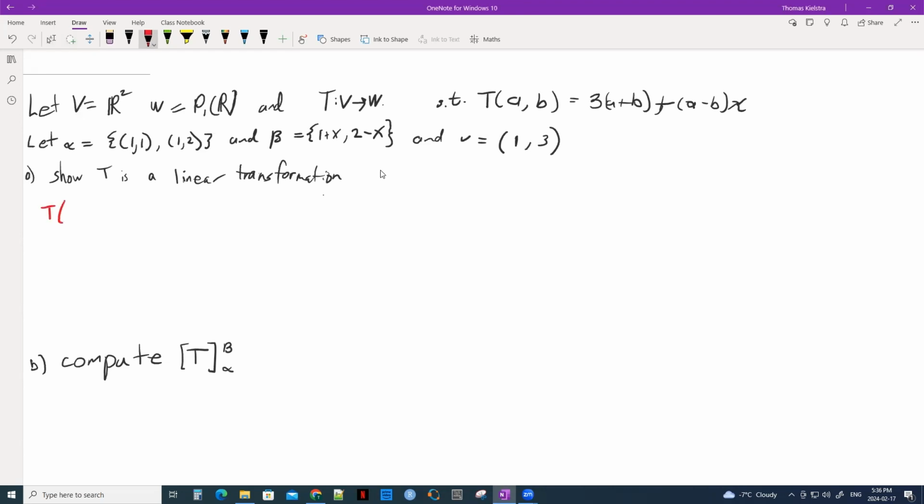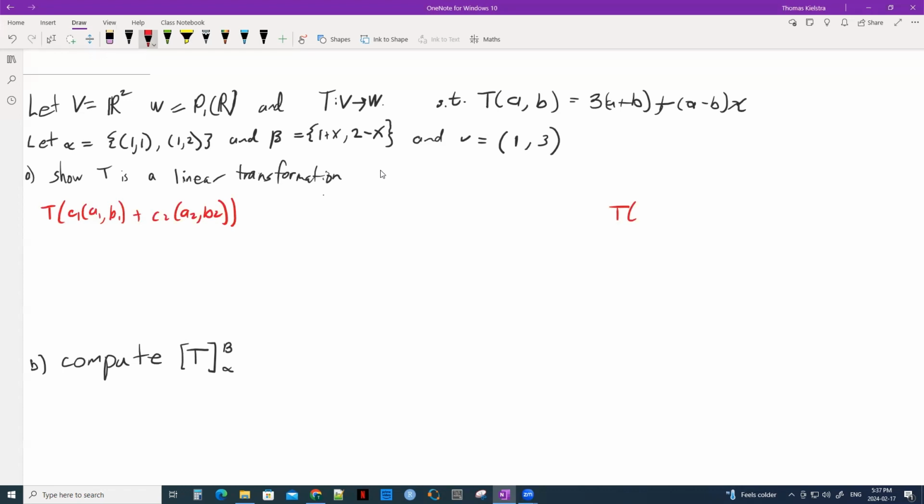I'm going to start with T of c1(a1, b1) + c2(a2, b2). And you can see that the constants I'm using allow me to use this linear transformation nicely as defined. I used constants that weren't in the definition at all. Then I used a for a and b for b, with 1 as a subscript to denote the first point and 2 as a subscript to denote the second point. It's often very helpful to use similar coefficients to how the expression was defined in order to prove linearity.